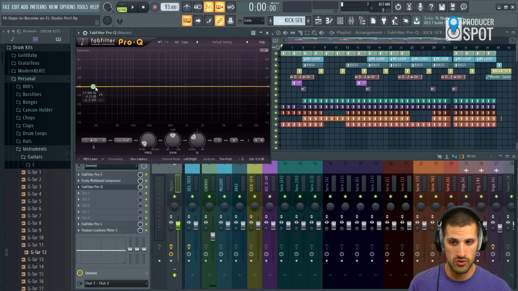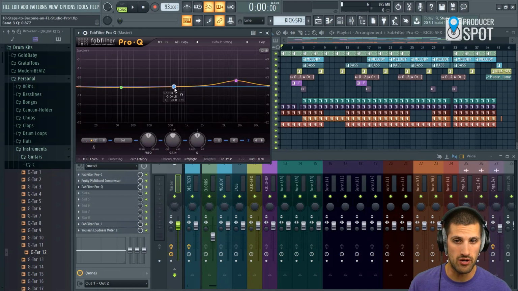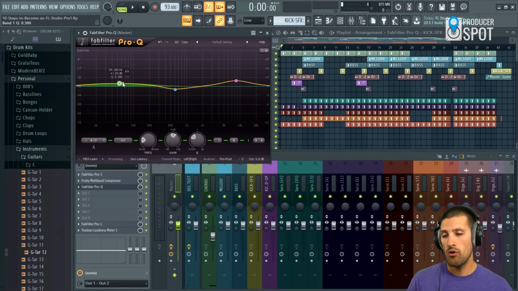So I'm going to create a band here, and I'm going to go bell, okay? I'll create another band and another band. Okay, so we actually have 3 bands here. I'll dip this one just so you can see them. How a multi-band compressor works is it splits different sections of your song into different bands. As you can see, this low end would be from 0 all the way up to maybe, let's say, around 200. And then there's what's called a crossover.